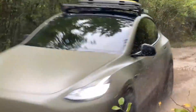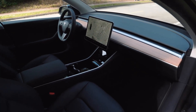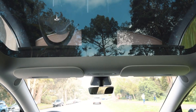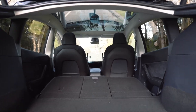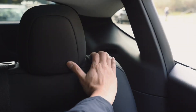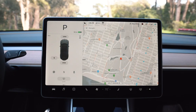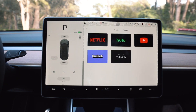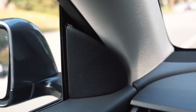Ground clearance is 6.6 inches, so off-roading capabilities are limited without modifications. There's exceptional second-row leg and shoulder room, thanks to a standard glass panoramic roof — and headroom is more than sufficient, even for tall passengers. The rear seats slope slightly in case anyone wants to relax while staring up at the sky. The speedometer, navigation, climate controls, audio controls, and most other features are accessed through the 15.5-inch touchscreen centrally mounted on the Model Y's dash.